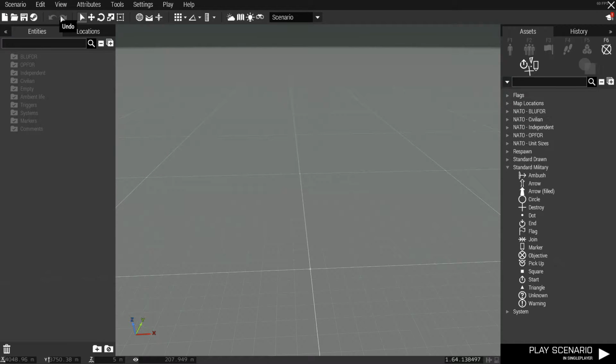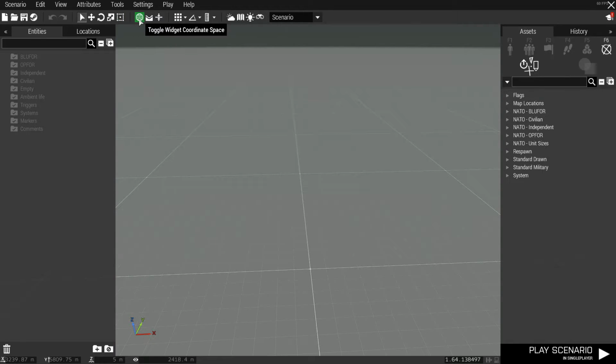A quick rundown of the toolbar up here. We have new, open, save, and publish to Steam workshop. Over here we have more object-related tools. Our translation widget, which just gives us the different axes we can rotate or move an object on. We have that for move, translation, rotation, and scaling. For the area widget, I'm going to be honest, never used it, not entirely sure what it does, but I'm sure it's useful in some way, shape, or form.